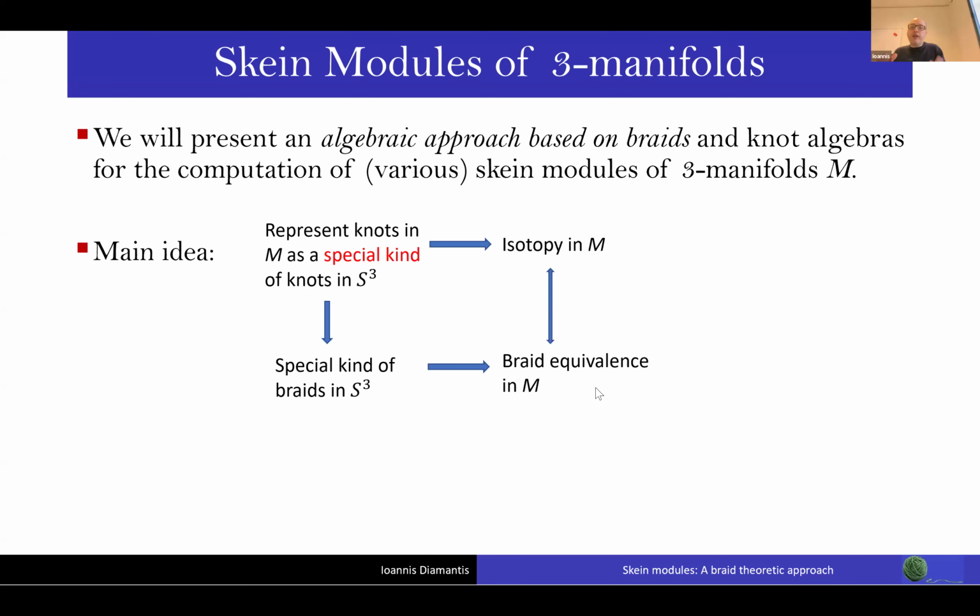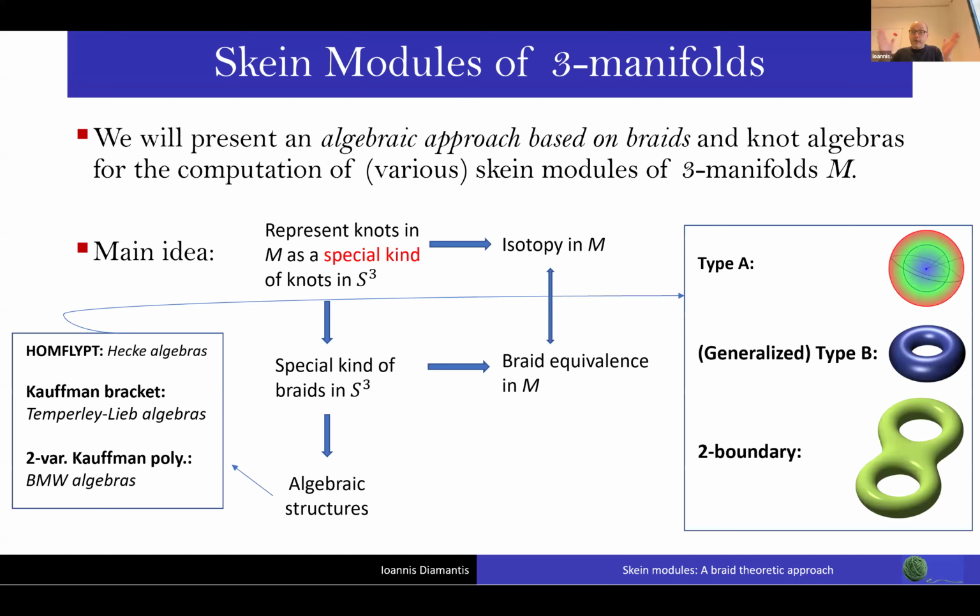Then these mixed braids would form groups, and we are interested in the algebraic structures that we can have. For example, we already know that the HOMFLY-PT polynomial can be obtained through a Markov trace from the Hecke algebras. Now, if you consider the Hecke algebras of type A and you find a Markov trace, the Ocneanu trace, you get the HOMFLY-PT polynomial for knots and links that live in S3. But if you consider the generalized Hecke algebra of type B, you do the same thing, but now you consider knots that live in the solid torus.